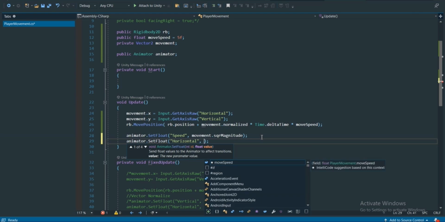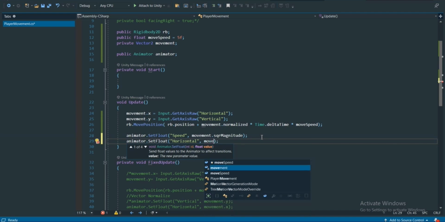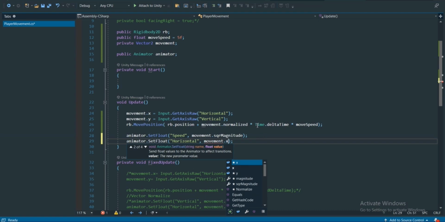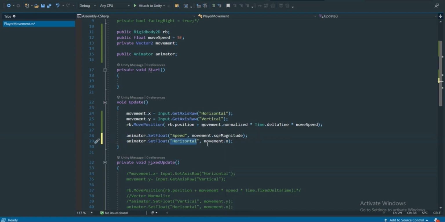We can right away set the value, so we can just do movement dot x. Why? Because this is horizontal, and movement dot x can be -1 or +1 or 0 depending upon which key we are holding down. So this can be -1 or +1. If we just hold down the D key, we're going in the right direction.